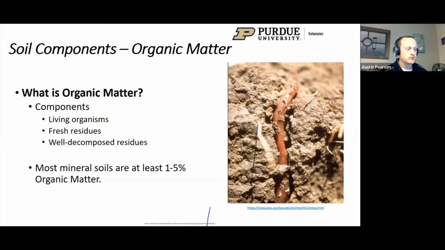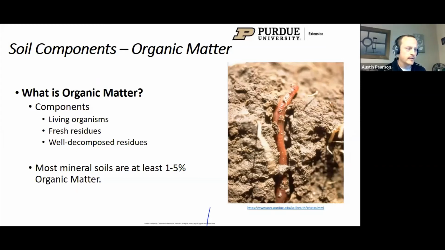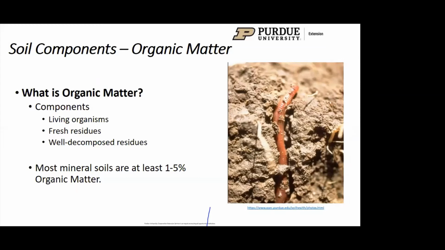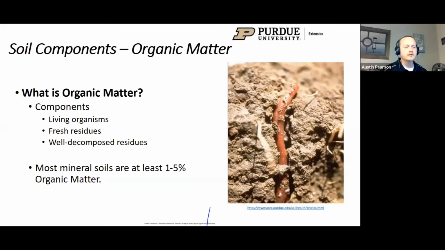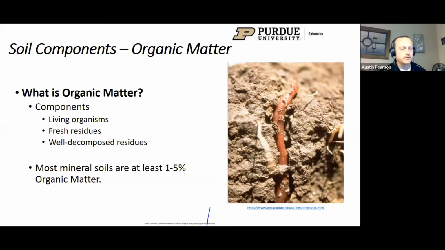So most mineral soils, if you're not near a bog or any of the other types of locations, most of our soils are mineral soils. And they're comprised of about 1 to 5% organic matter. If you start getting into organic soils, up where bogs are located, or if they drained marshlands or anything like that, you can get anywhere from 30% organic matter or more.